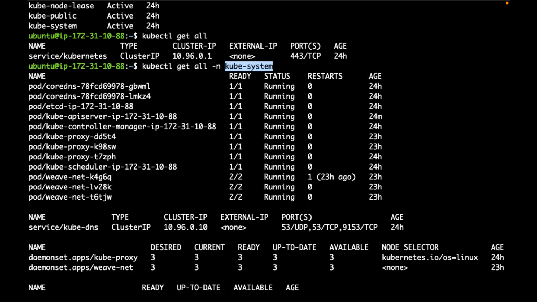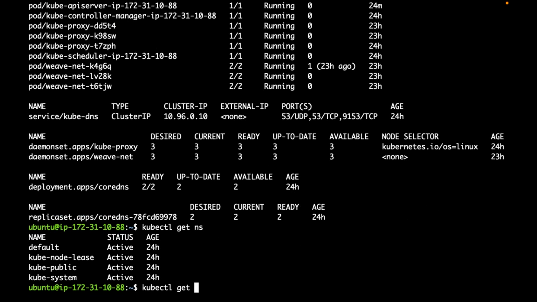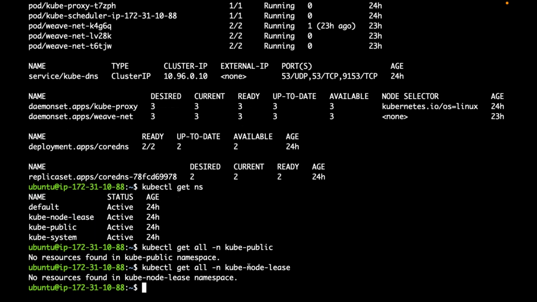As of now, we don't have anything in this. In kube-public, the name itself says public. There are no access restrictions on this namespace. As of now, we don't have anything in this namespace.